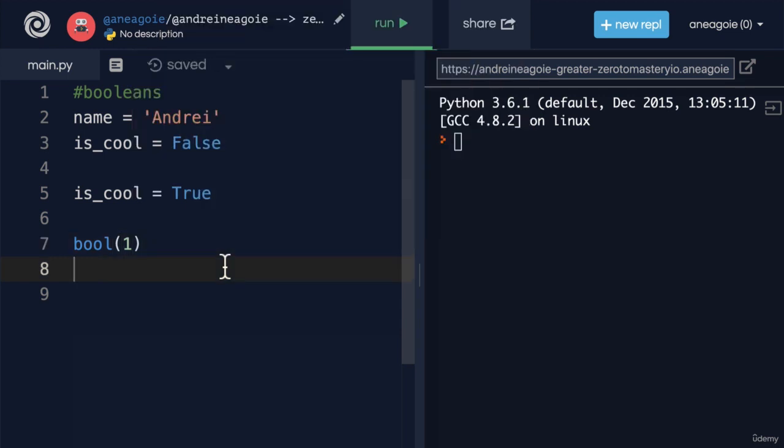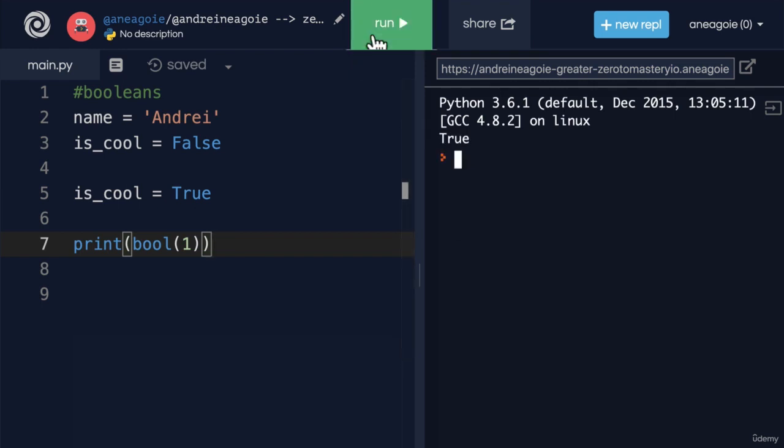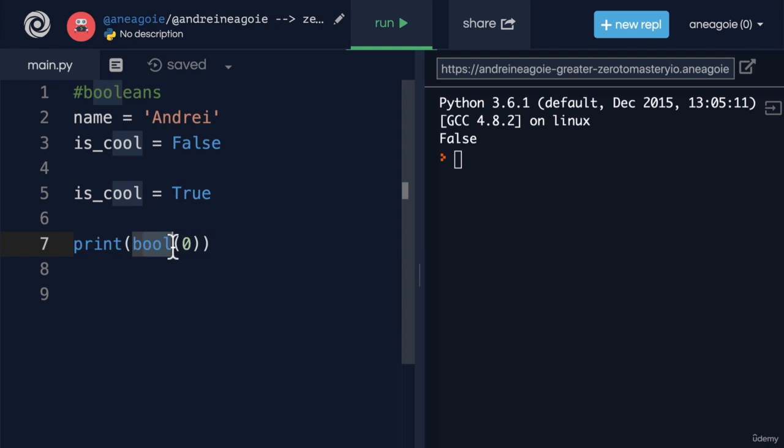And by the way, a topic we're going to explore more and more is this idea of using Booleans to denote logic. So for example, what do you think a bool of 1, converting 1 to Boolean would do? If I print this and I click run, I get true. In Boolean, 1 means true. A 0, well, that equals false. And remember, we're just simply converting this integer into a Boolean value. And a Boolean, well, is just either false or true. Nothing else. That's it.